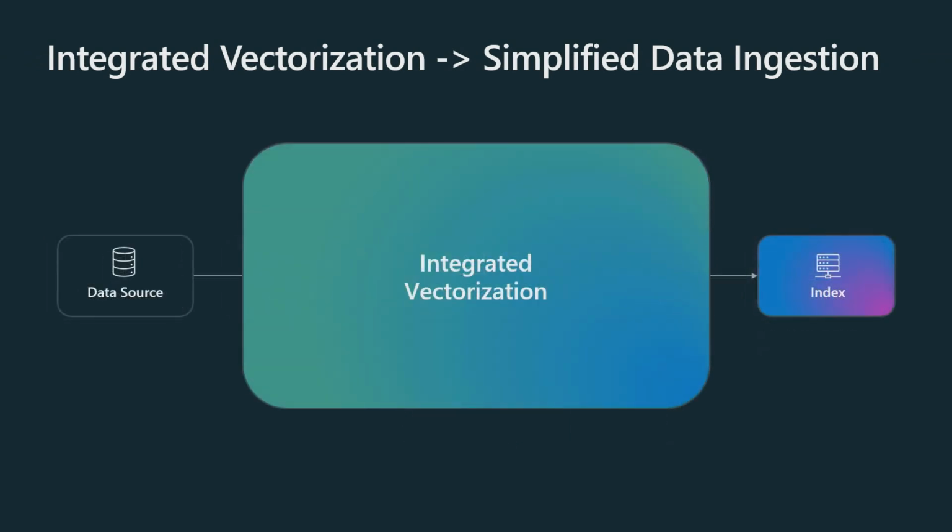And also, the way that we are looking at it is, again, to simplify things. We have a capability which is called integrated vectorization. Instead of building all this pipeline with separate APIs of your own or the APIs that you will choose, you can use our integrated vectorization option. Within integrated vectorization, we give you a capability to pick and choose which AI models you want to use, which embedding model you want to use, and how you want to do the chunking. Those are parameters, and you don't need to think about how this pipeline performs over time. We will take care of the rest.